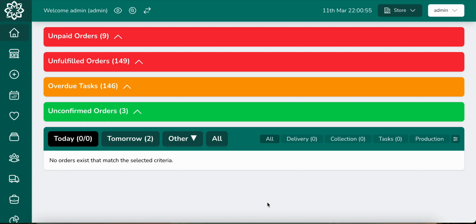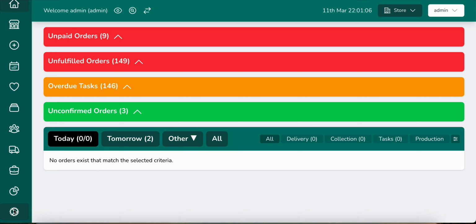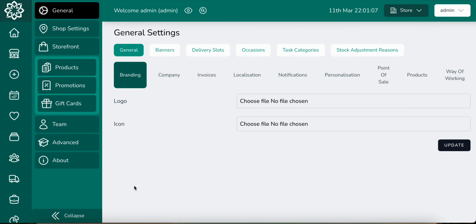So I will show you how to set it up and explain a little bit about them along the way. So first of all, you'd go to your settings. These are fully customizable to your business, so you wouldn't have to feel that you were using just my way of doing things. You can do your own things. You can switch them off. It's not prescribed, so to say. So if you go into your settings, you go to General, you come across to Notifications.